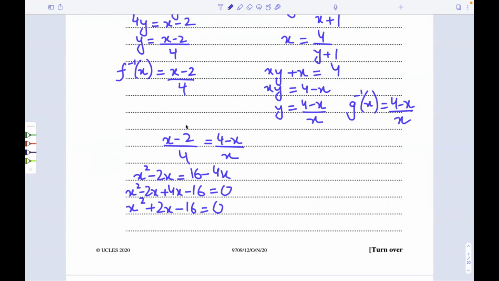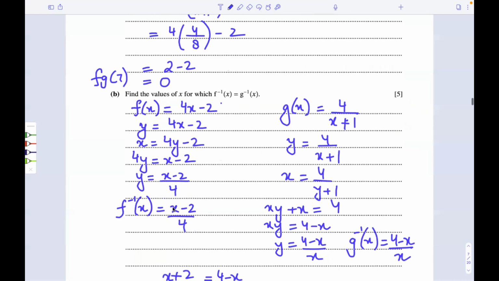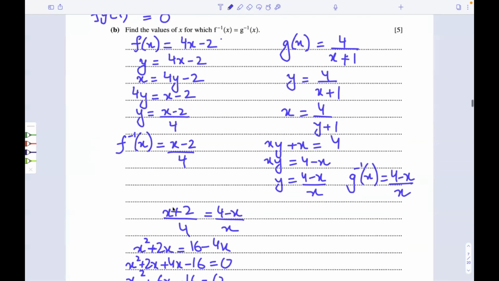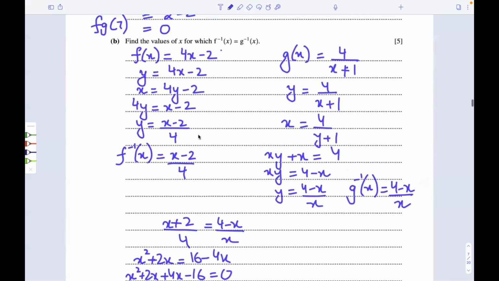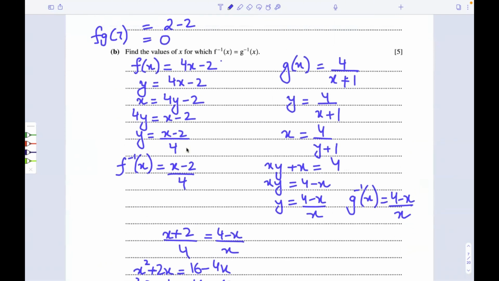Okay, so this was not a minus 2, this was a plus 2 over here. So changing this plus 2 would make this not a 2x, but 2x plus 4x, which will become a 6x. This was also wrong, because as the 2 moved to the other side, it should have become a positive 2.